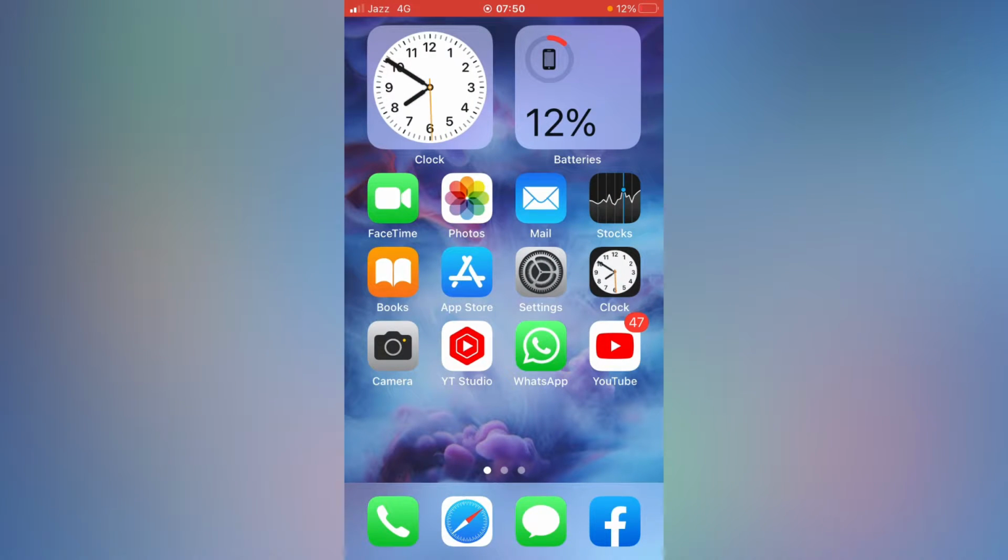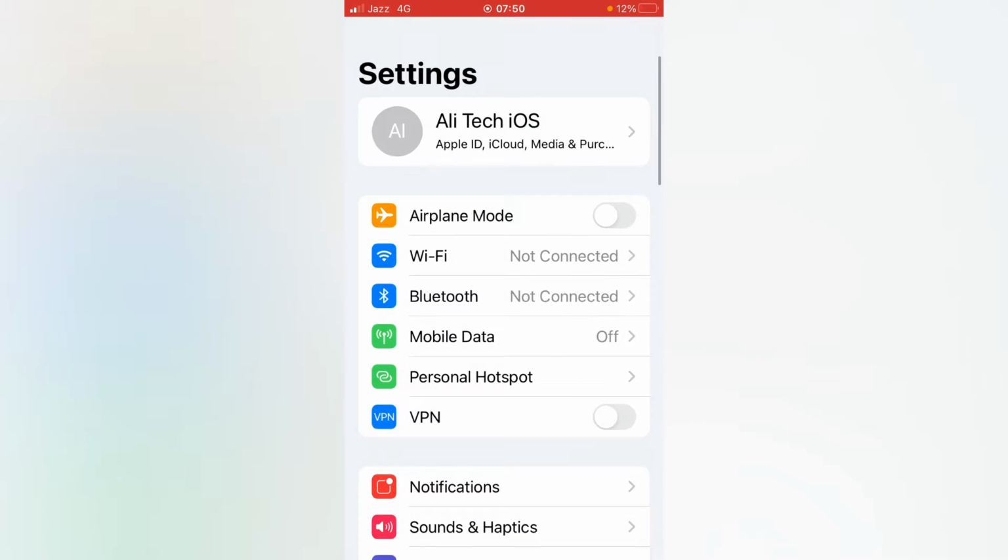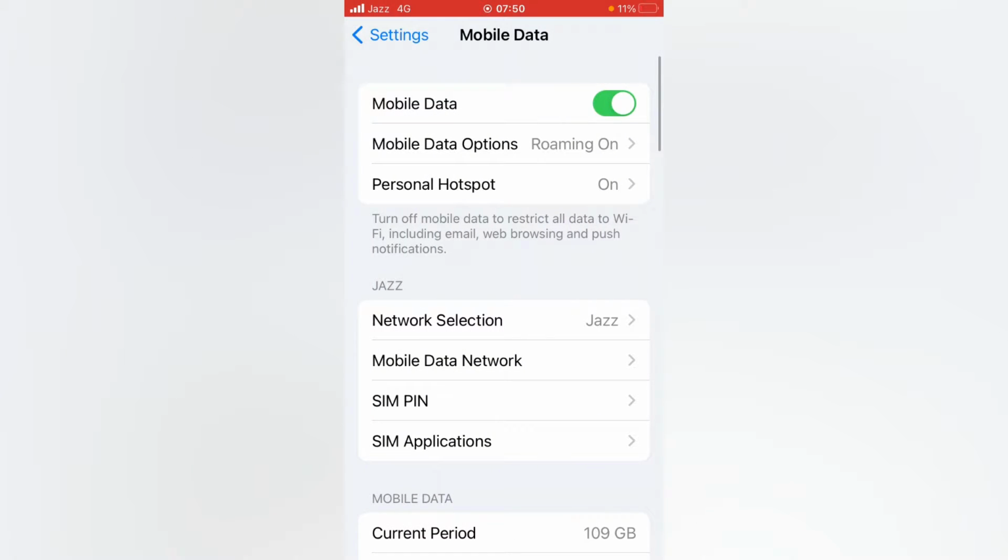So let's start now. For the first method, you just have to open the settings app on your device and then refresh your airplane mode from here. Enable it, and after 15 to 20 seconds, disable it again. Then tap here on mobile data if you are using mobile data and check whether the mobile data toggle is turned on or not.